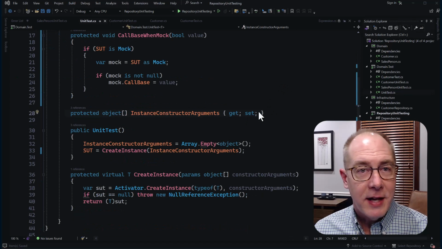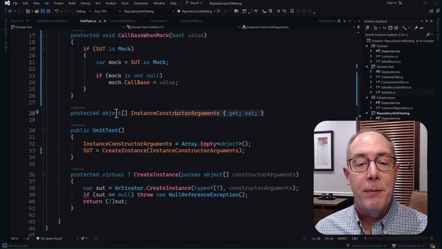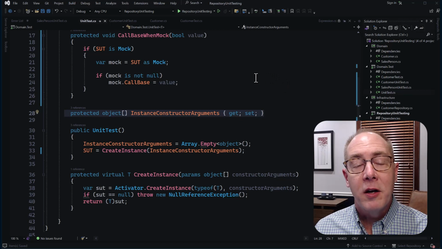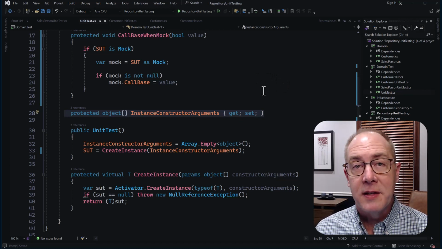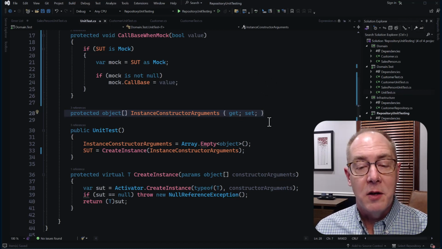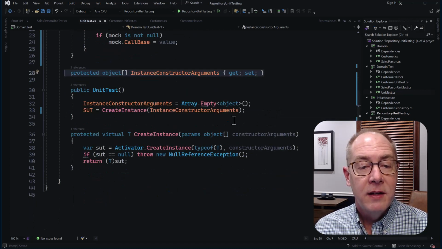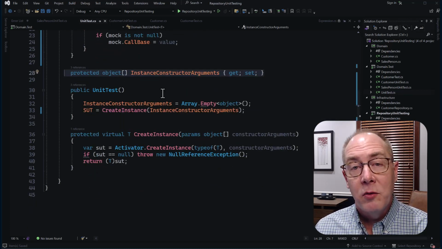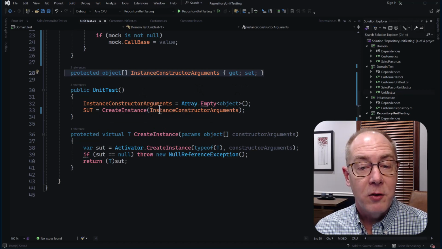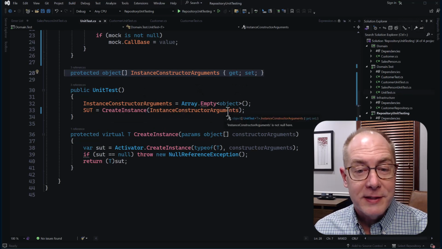The other thing I like to have here is a property to define the arguments that I need to create a new instance of the system under test. So I just have a property here so I can set those ahead of time. And then whenever I new up a new instance of the test, the SUT automatically gets created with those constructor arguments. That is a super cursory introduction to AutoFixture and mock.